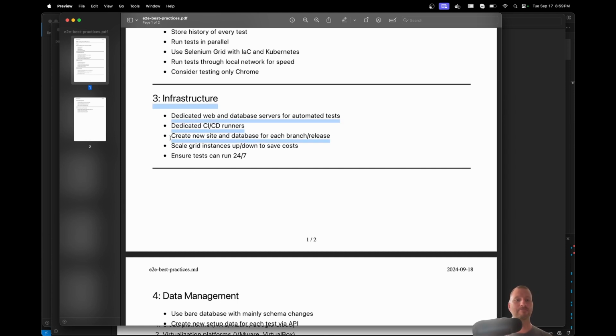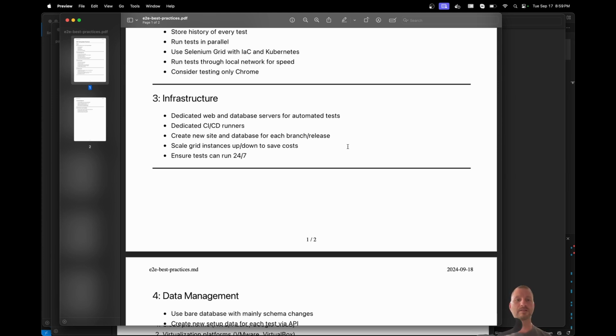All right, now we're down here. So we want to create a new site and database for each branch that is running the test. So let's say a developer just submitted a pull request. What you want to do is create a brand new site and database for that specific pull request.